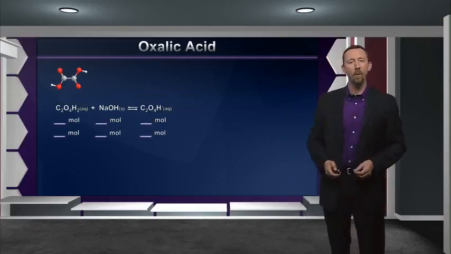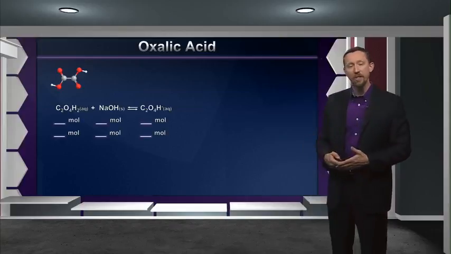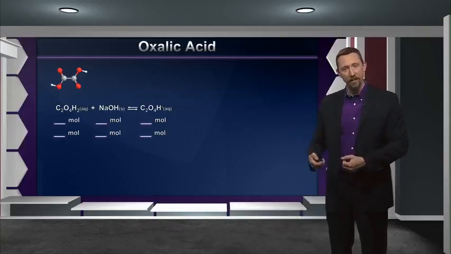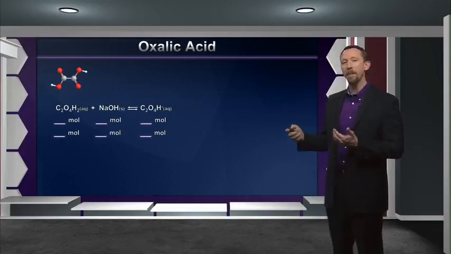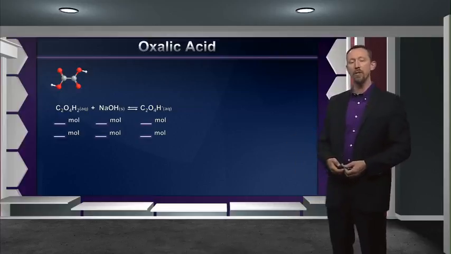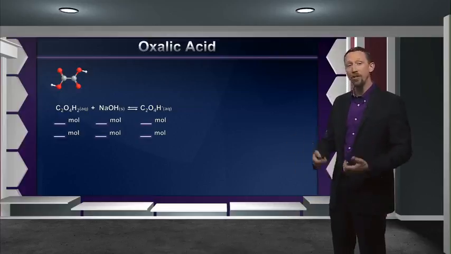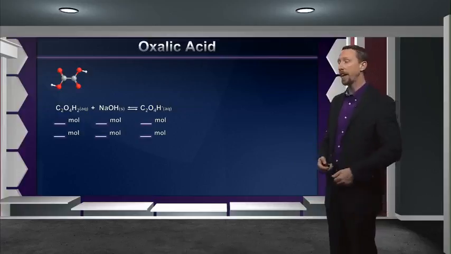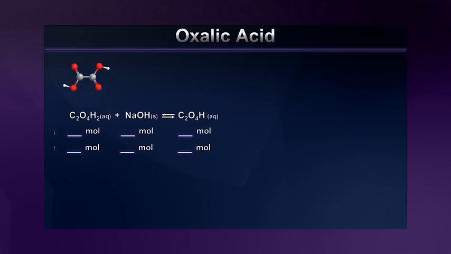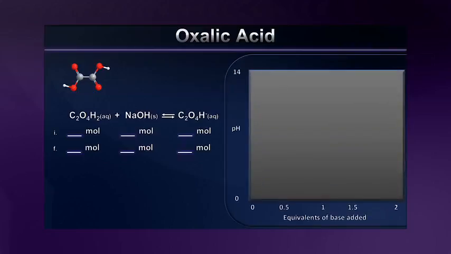So just as we did before with our monoprotic acids, let's progressively add more and more base and see how that affects the population of acid and conjugate base in solution and how that's going to drive the pH changes that occur as a result of adding that base. I'll get my plot going here and my initial and final numbers of moles. Now initially, let's start with 1 mole, and let's say we're in 1 liter to make the math simple. So this is 1 mole per liter oxalic acid. Having added no sodium hydroxide, that puts me down here on this diagram.